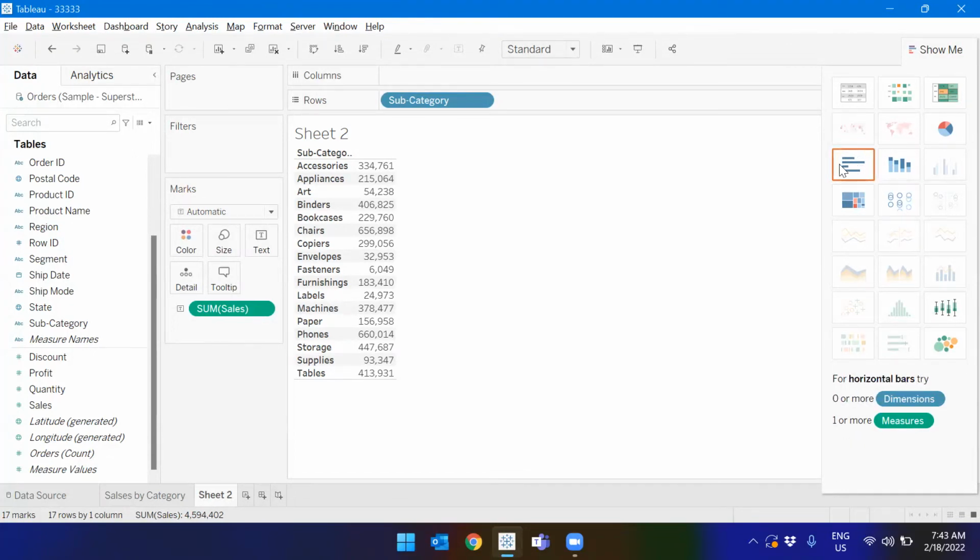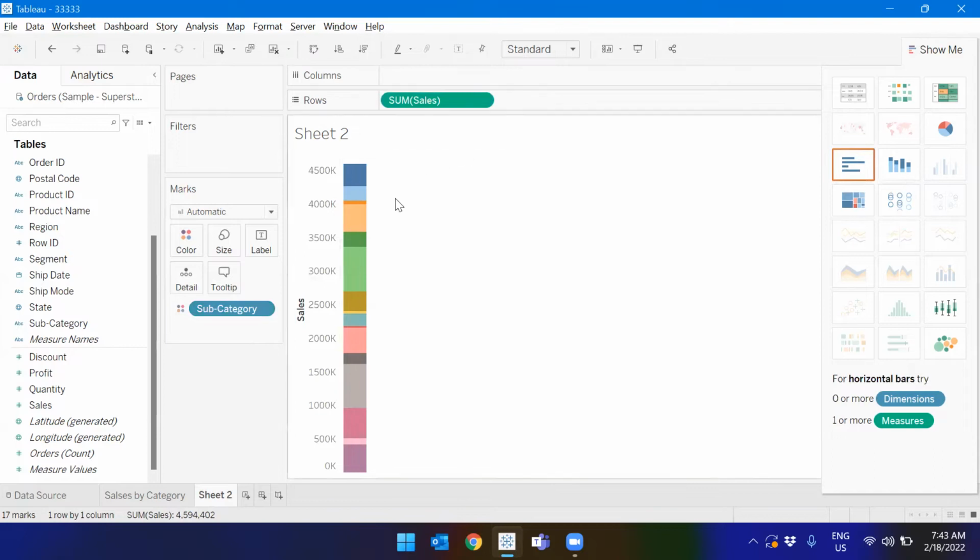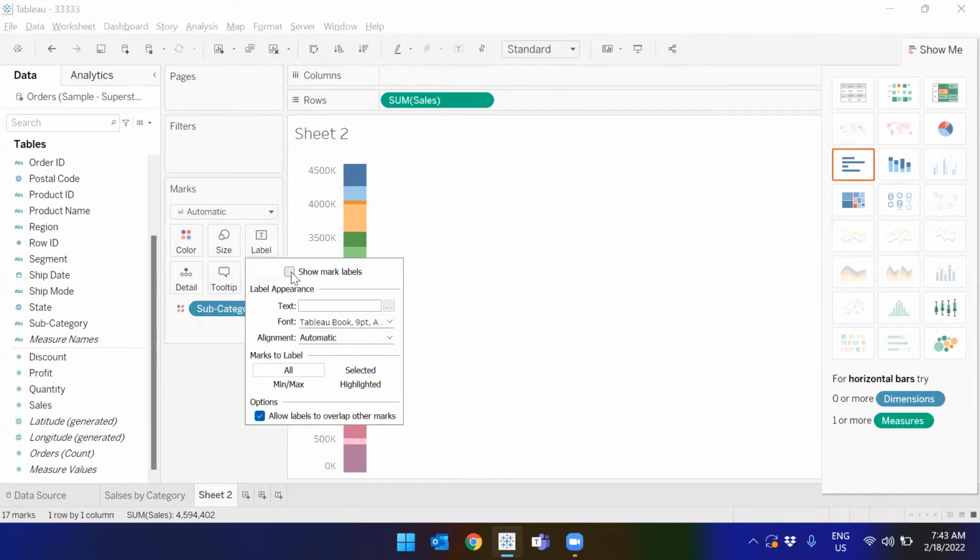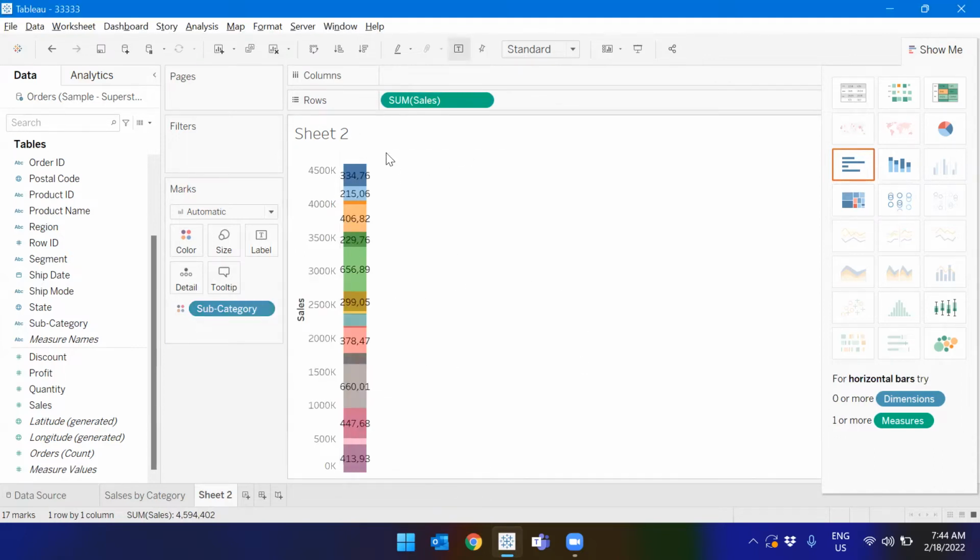Whenever you hover over any of the charts here, you can see for highlight tables try this, for horizontal bars try this, for stacked bars try this. Tableau will show which kind of bar it is. Let's go with stacked bar for now. If you look at this, it doesn't look good, right?